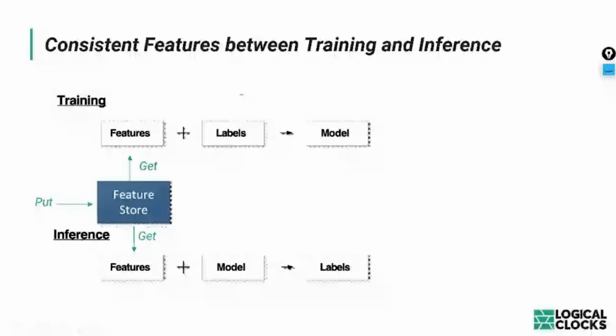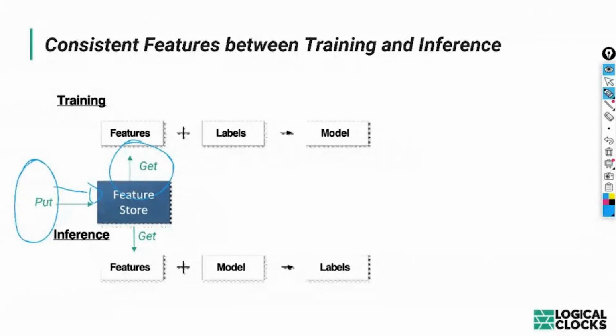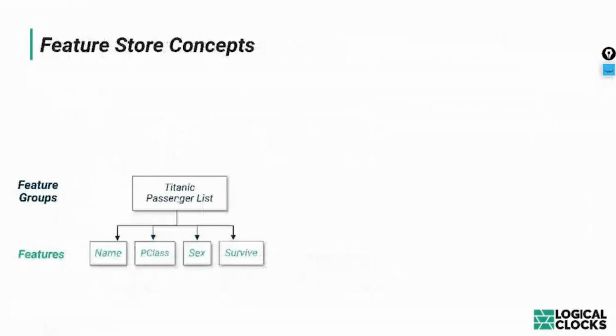Feature store will be a central point where we can compute features at one individual place. So we can compute our features here and we can ingest them into the feature store. And then when we need to use those features for training, we can get those features and turn them into training and test data. And then when we need to use those features for model serving, well, we can get those features at low latency to our online applications to make the predictions. Okay, so that's some of the motivation for the feature store.